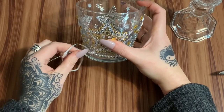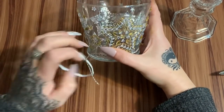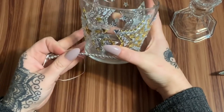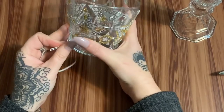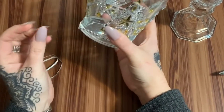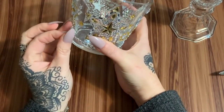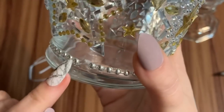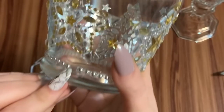Trying to get this straight. So I'm just going to wrap this around, and we're going to glue it together. Or should I glue it together? No, because I want to put more of these on the candle holder. That's why I wasn't going to glue it together. Okay, so you can see right here that little bitty space that's open there. I think one more of these. Man, if I only had one more, and then I'm going to stick it right there, okay?